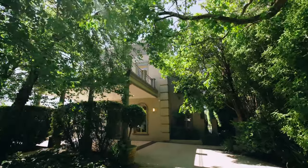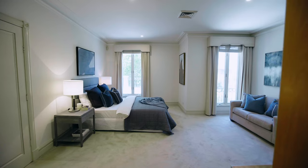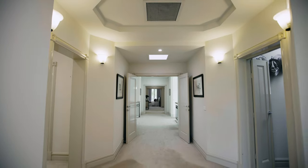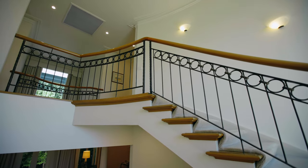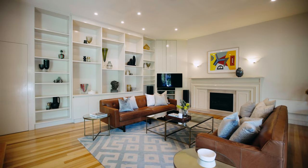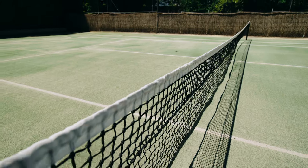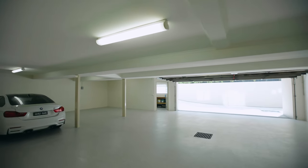When you're looking at a big family home, one of the most important features is zoning. You've got the children's bedrooms up the front, across the bridge you've got the master suite with separate dressing rooms. Then downstairs you've got entertainment zones, formal living zones, outside we've got the tennis court, the swimming pool, the gym, a six-car basement — I don't know what else you could possibly want. It's a retreat, it's just amazing.